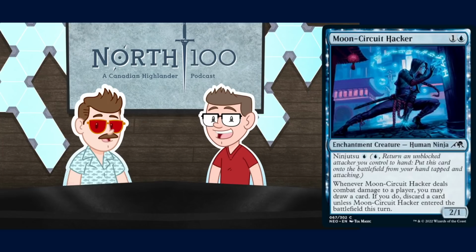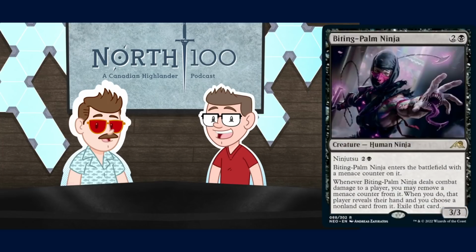Wheeler. Yeah, this is Biting Palm Ninja. It's the first black card we've got here. 2 and a black for a 3/3 human ninja, with ninjutsu for 2 and a black. And it enters the battlefield with a menace counter on it. And whenever Biting Palm Ninja deals combat damage to a player, you can remove a menace counter from it. And when you do, a player reveals their hand, you pick a non-land card, and you exile that card.